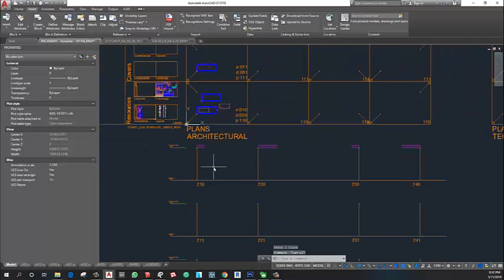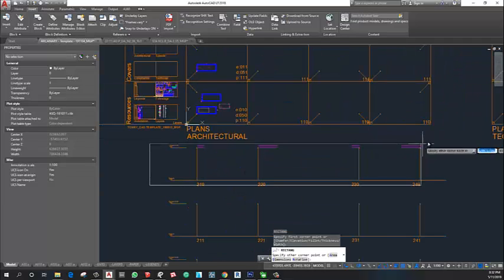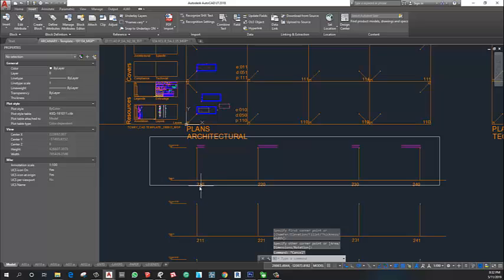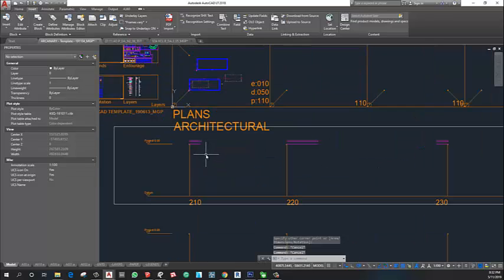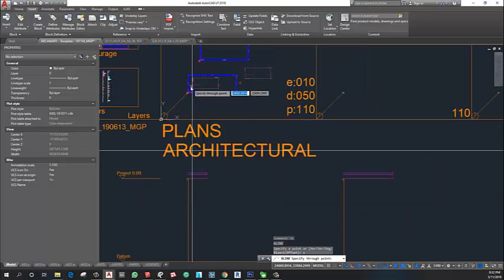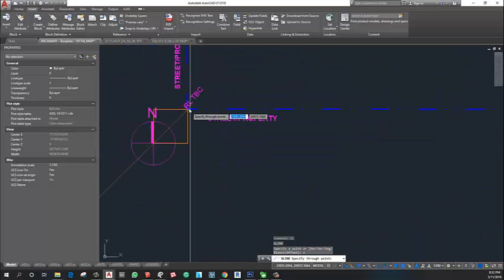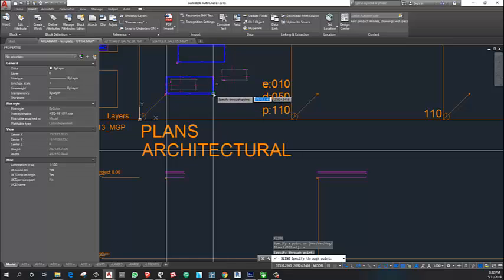Then this area here is the 200 series, 210, 220, and this is for elevations. Now this one, in this case where north is pointing up, will be the south elevation.